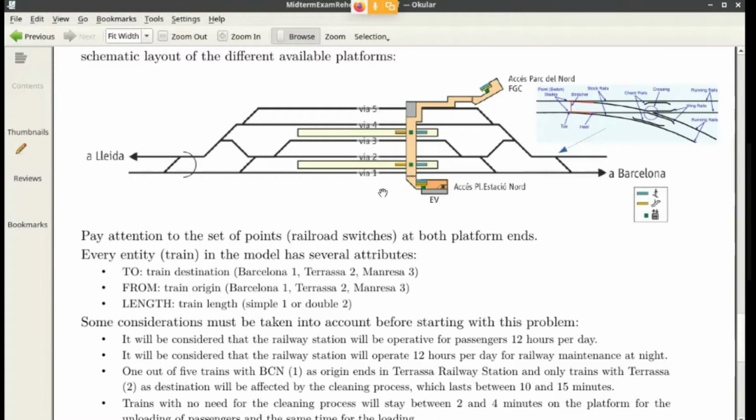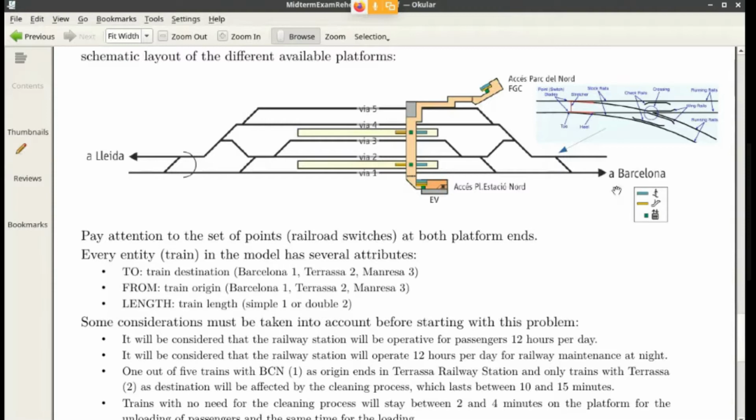That's the general idea. So all the trains that come from Manresa can go to Barcelona with a short stop in Terrassa, or to Terrassa with a long stop in this city, right? And then the other way around.